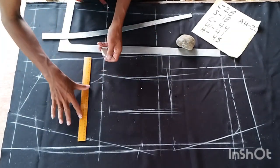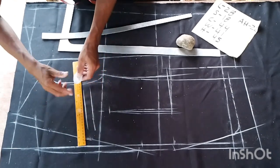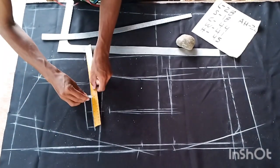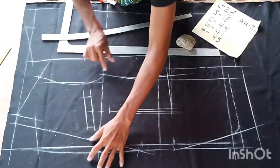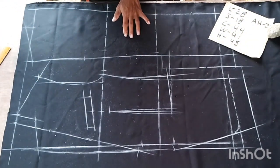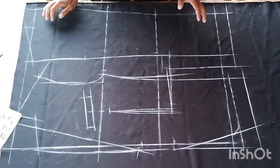And then the breast pocket is from this line 1/2 inch distance, and then this side is 1 inch slanted. Breast pocket, slanted. Four inches to four and one half the distance, the opening of the breast pocket. So this is now the front parts and the back parts. So now we proceed to how to cut the blade parts.